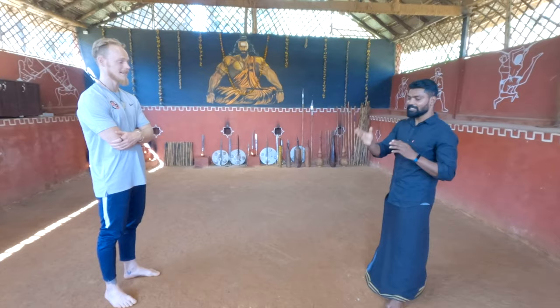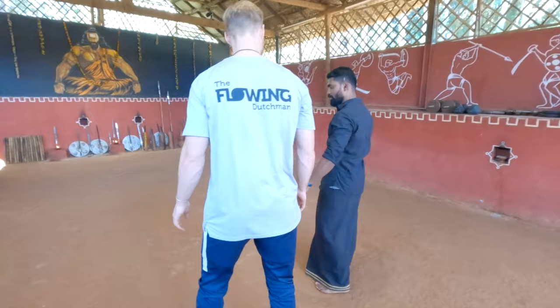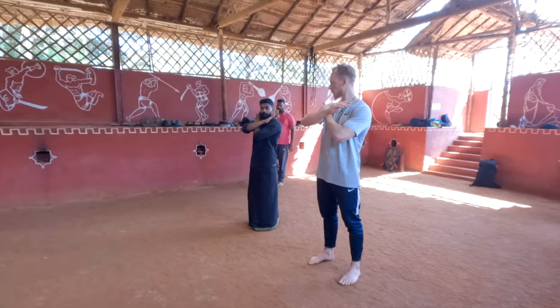Ashtavadiva. Okay. So here, first one, come this side. We'll face that side. It is called Ashtavadiva, the horse posture. Our hands will be here. Whichever leg we move forward, that hand should be in front. So you can keep your right hand front. First we are moving the right leg forward, and the right hand will be covering.